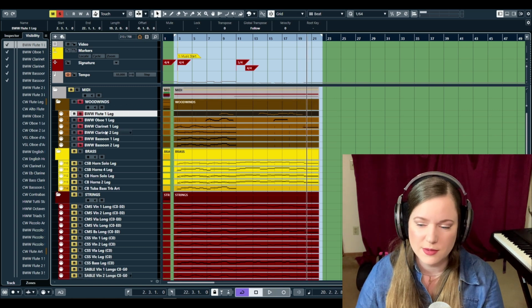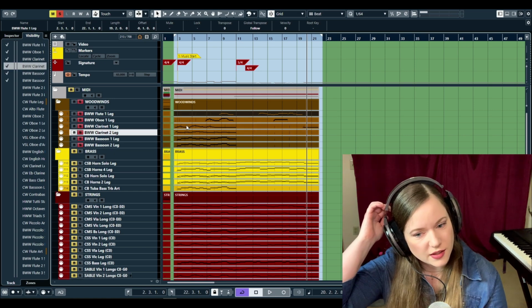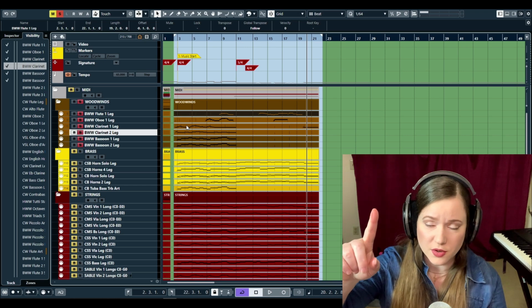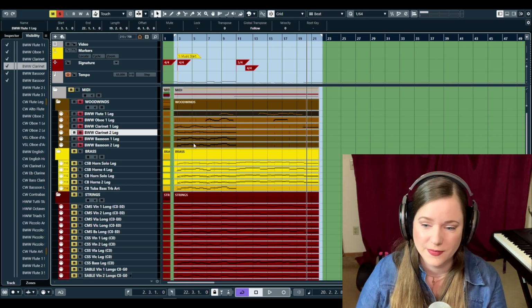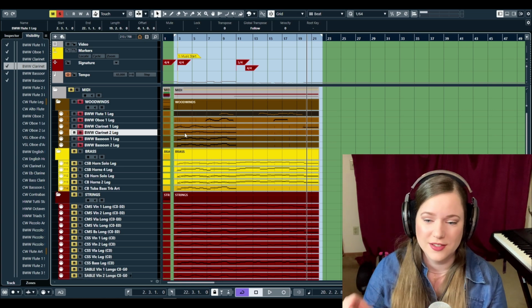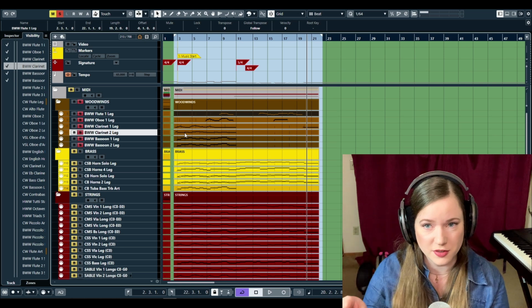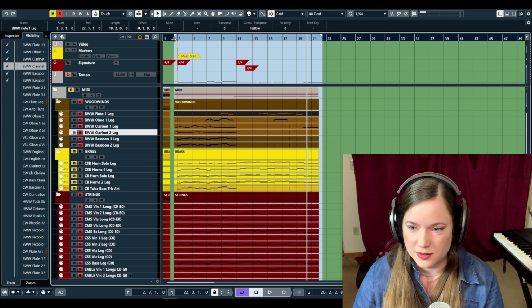So the loudness seems pretty accurate. The second clarinet is always a bit louder in Berlin woodwinds than the first. Note though, I am not on the latest version of it, so maybe that's fixed. But if you're on the old Contact version, second clarinet is a bit louder than the first clarinet. And then this is together with the strings.